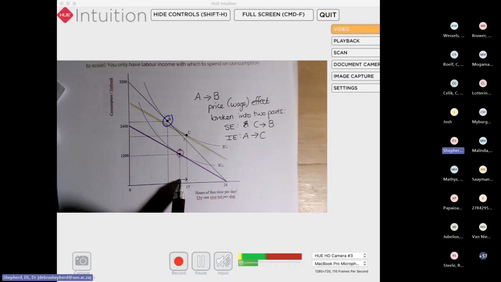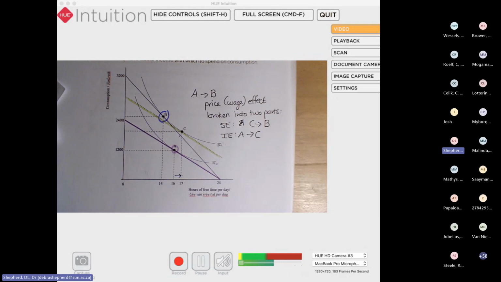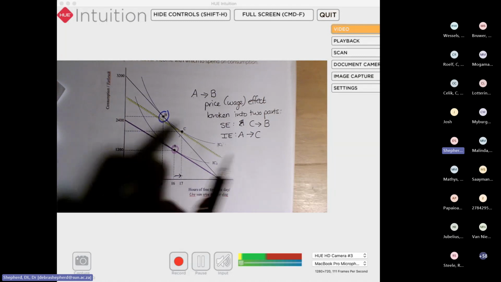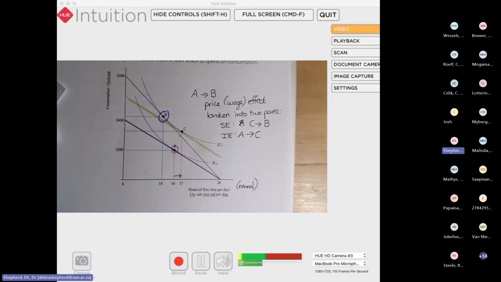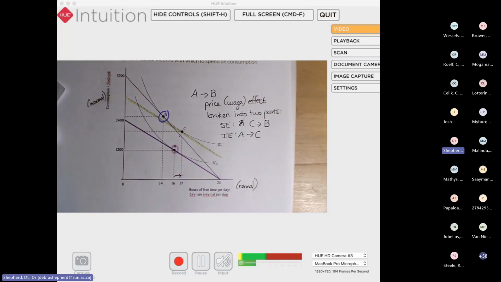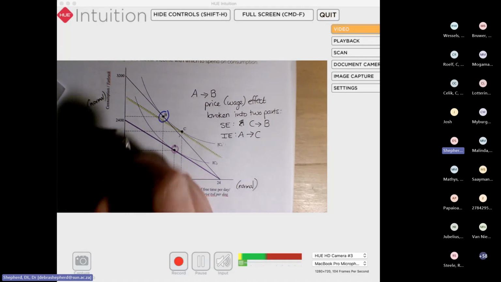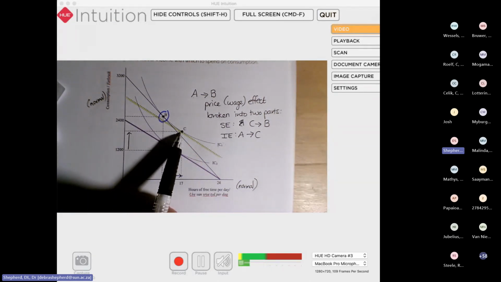The reason why the income effect for leisure is positive when we have a higher wage rate is because when we get paid more, we have more income. We can earn more. Our earnings power has gone up. And so we would buy more free time. Free time is normal. It's something we want more of when we have more income. Consumption is also normal. Consumption is just everything else we consume. So the income effect for leisure is positive and the income effect for consumption is positive. That's the move from A to C.